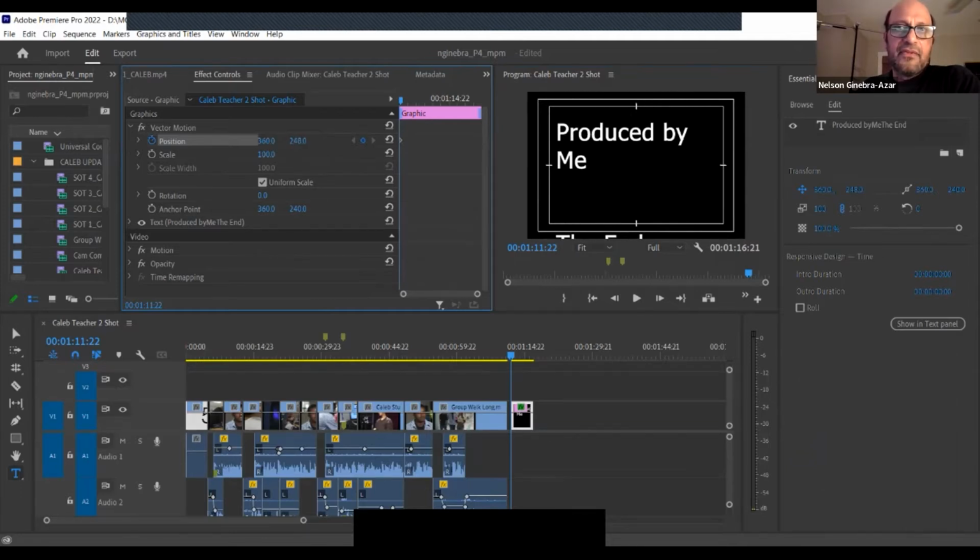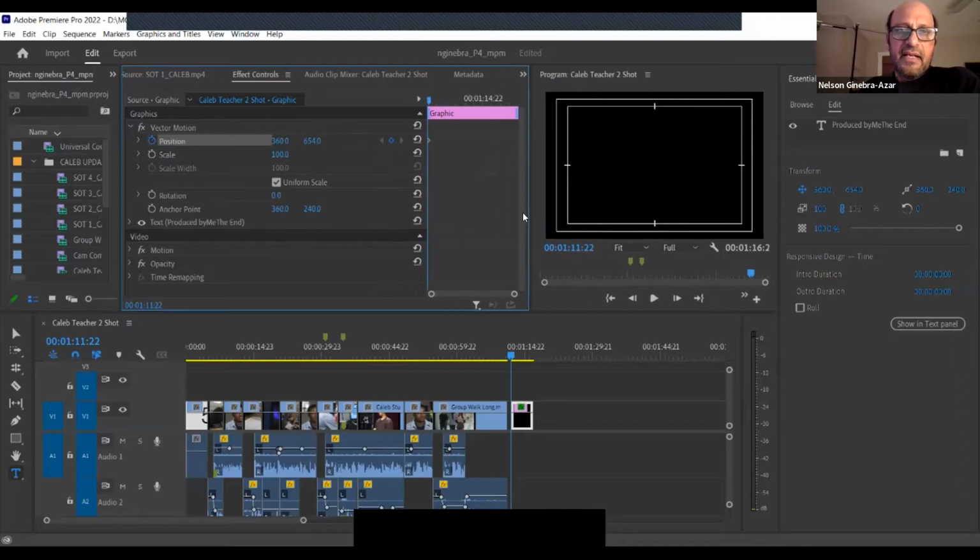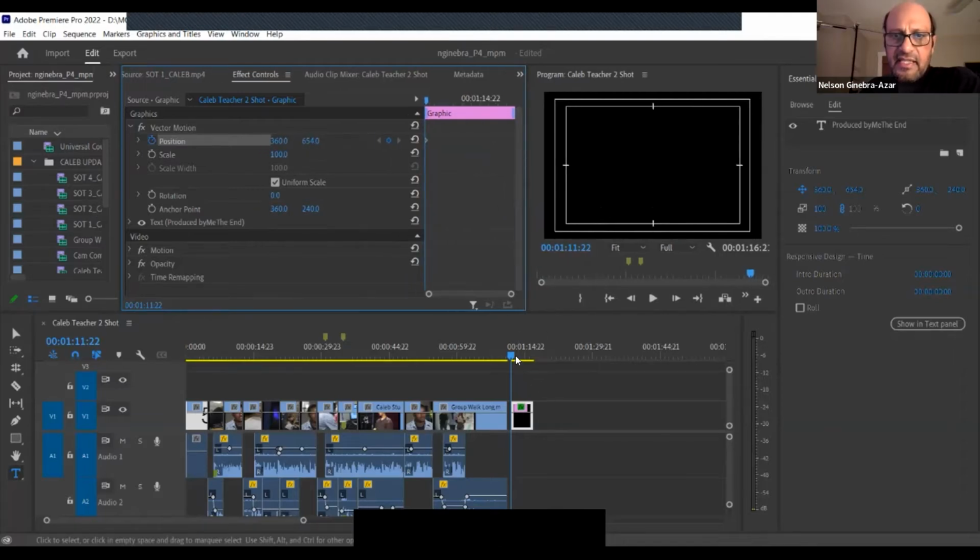So you could start your keyframe here and then come up through here. You could make your first keyframe here. You're literally just sliding it on the y-axis. And then I think it gives you about 5 seconds. You can see that it's over here in the timeline. It dropped it right in the timeline.